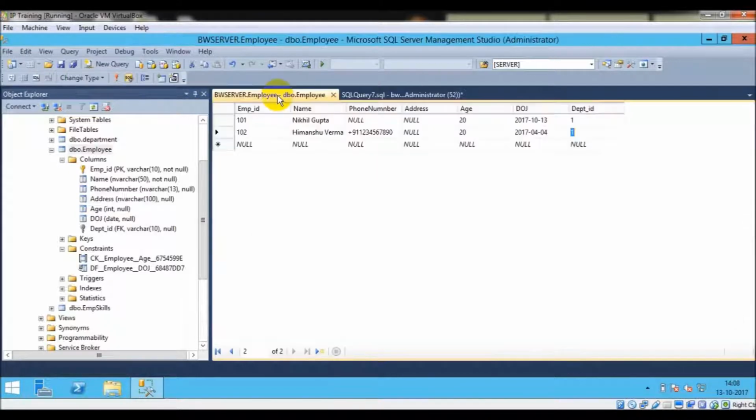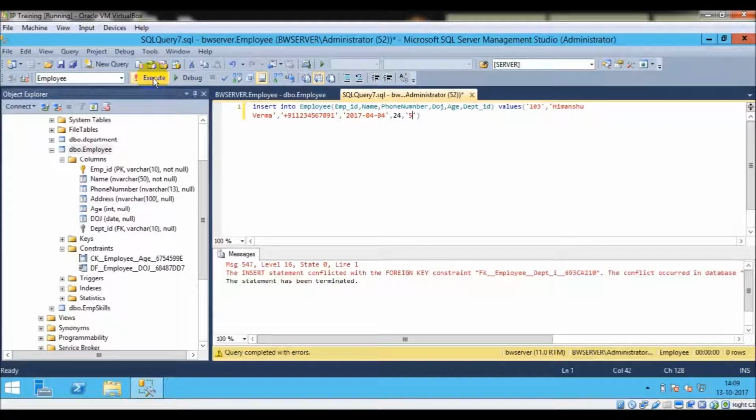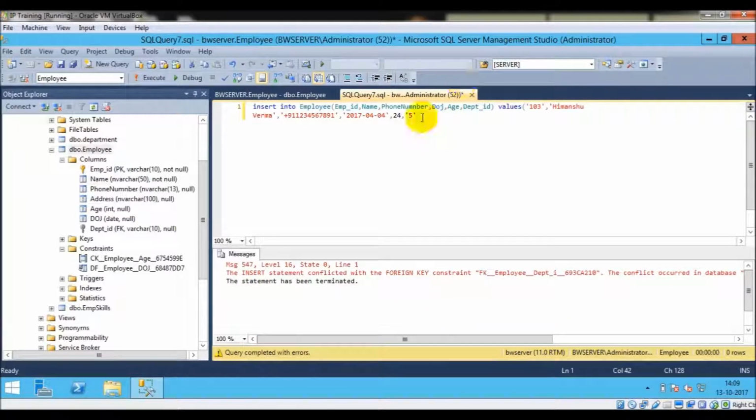I don't have any 5 in my department table, so I'll execute. The insert statement conflicted with the foreign key because we don't have any department whose ID is 5. So I can use null here, because we can have null in our foreign keys.